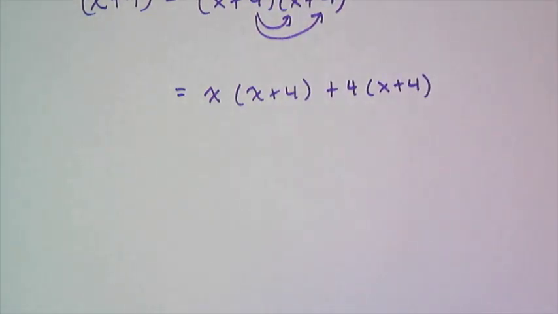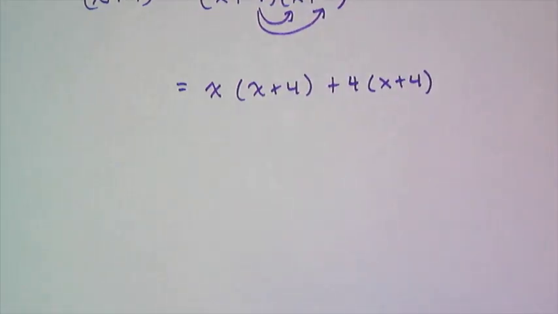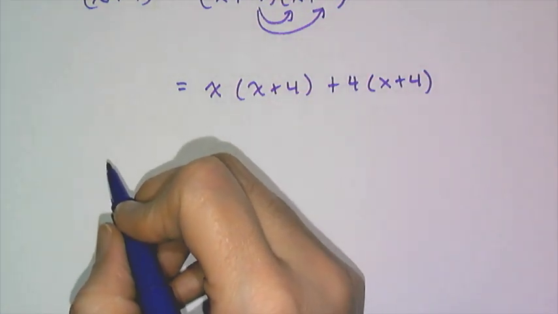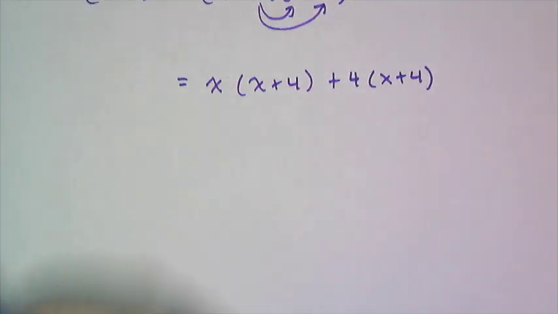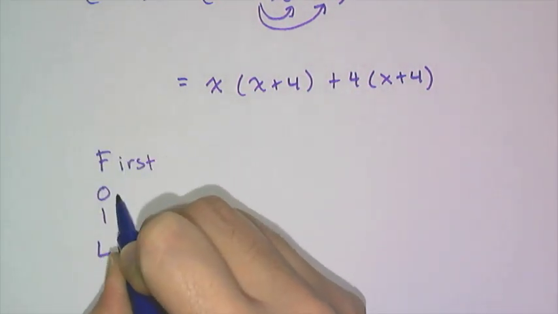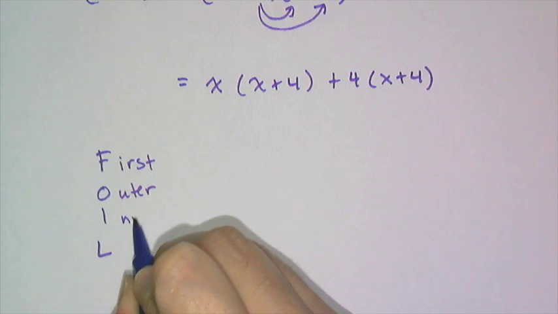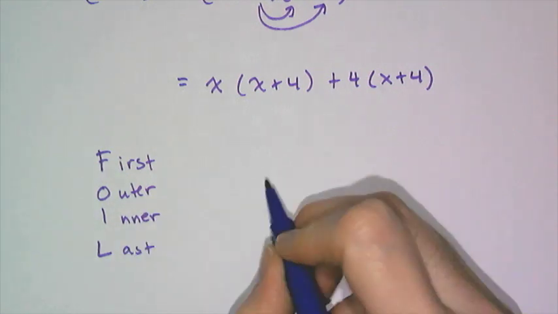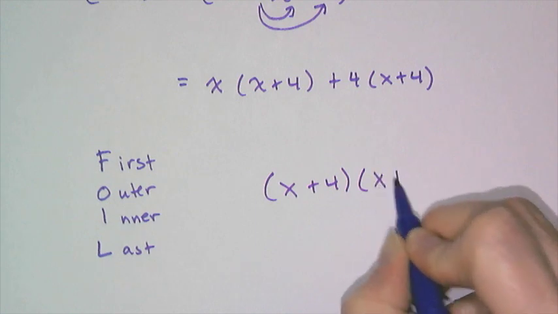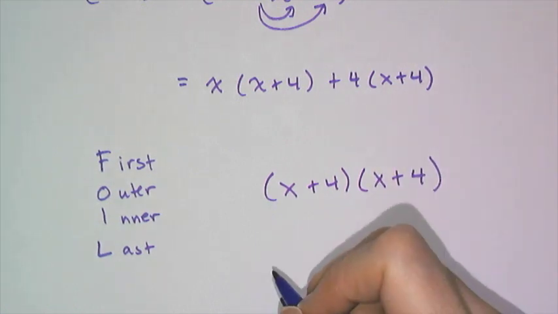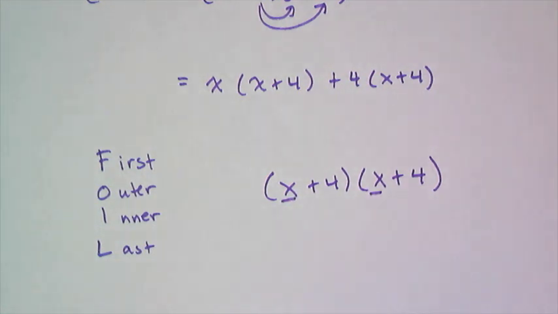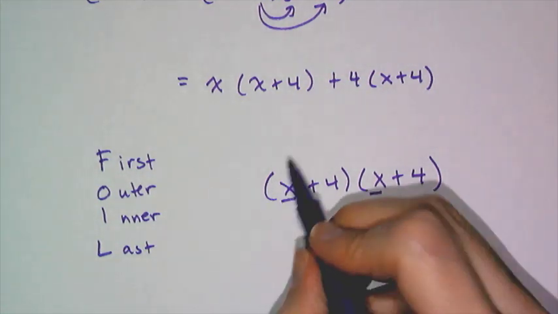There's a super famous way that's in every book, and I think your 7th grade science teachers show you this when you're working with Punnett squares. They show you something called FOIL, where F stands for First, O stands for Outer, I stands for Inner and L stands for Last. I'm going to use this example to show you what FOIL is.